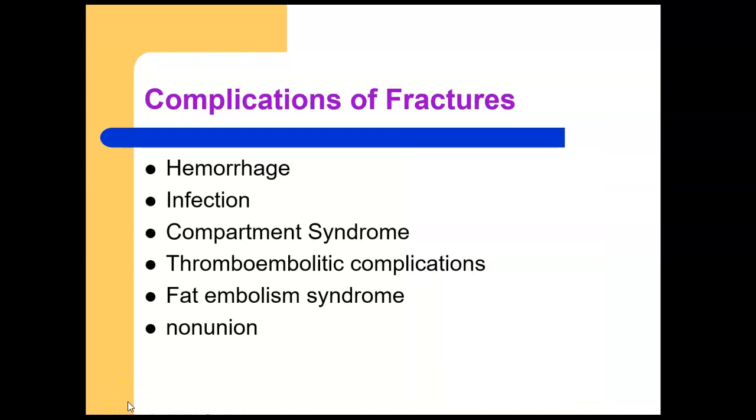And then there are some complications of fractures. So hemorrhage, infection, and some new ones you may not have heard of, but they're dangerous: compartment syndrome and fat embolism. I feel like hemorrhage, infection, and thromboembolic events or DVTs, you guys have had plenty of discussion of, but we'll talk a little bit about the other two here, because they're kind of new.